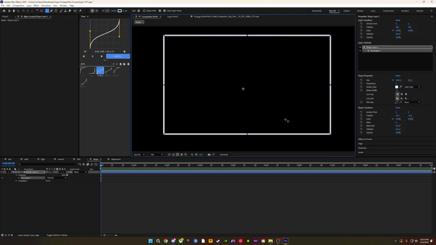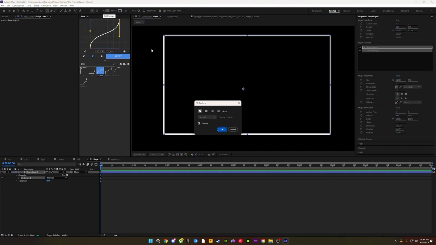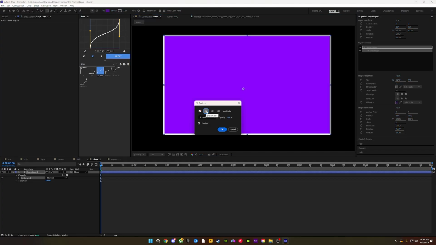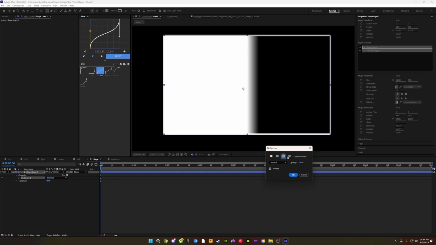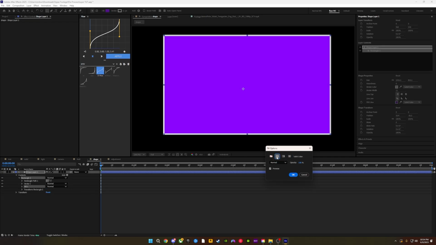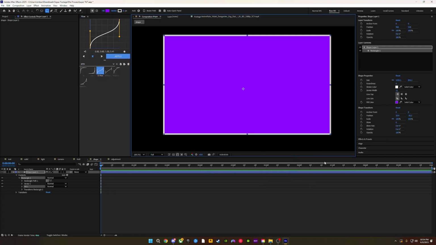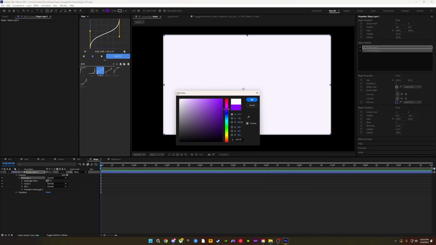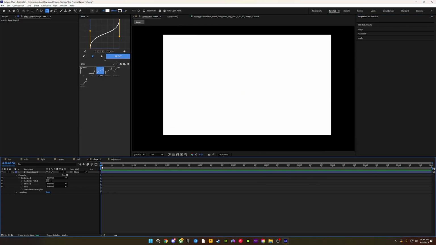As you can see, I just made a square. And up here, you'll see fill and stroke. If you click on fill, there's different options for what you want to pick or what you want to do. And then on the right, you'll have the fill color, make it white, and yeah, that's basically the shape layer. Again, there's tons of things you can do with this. It just boils down to being creative. I'll probably make a tutorial on more advanced stuff for the shape layer, shapes, whatnot.